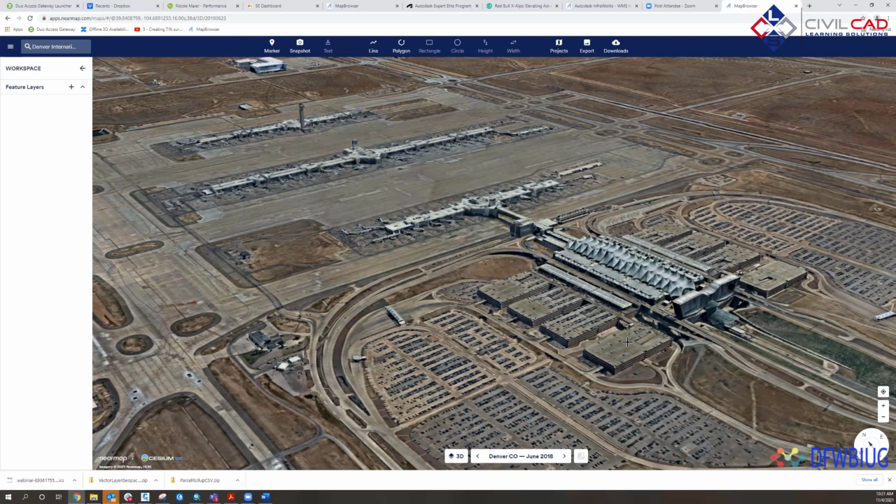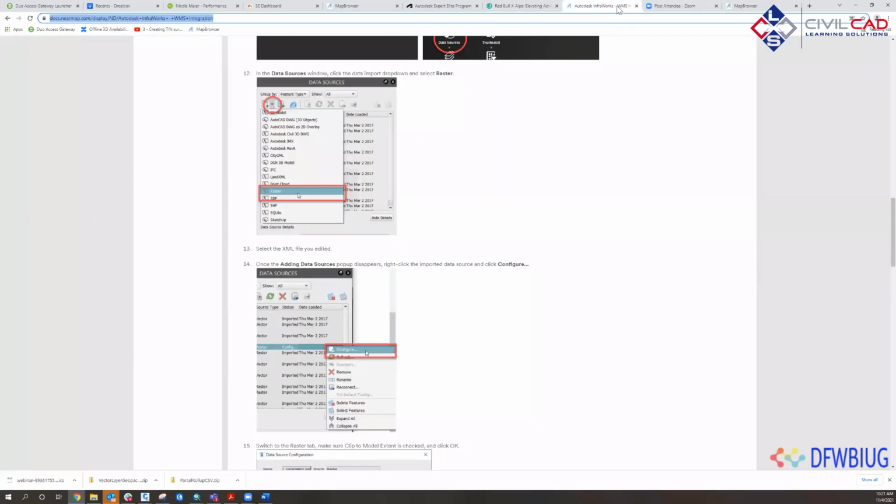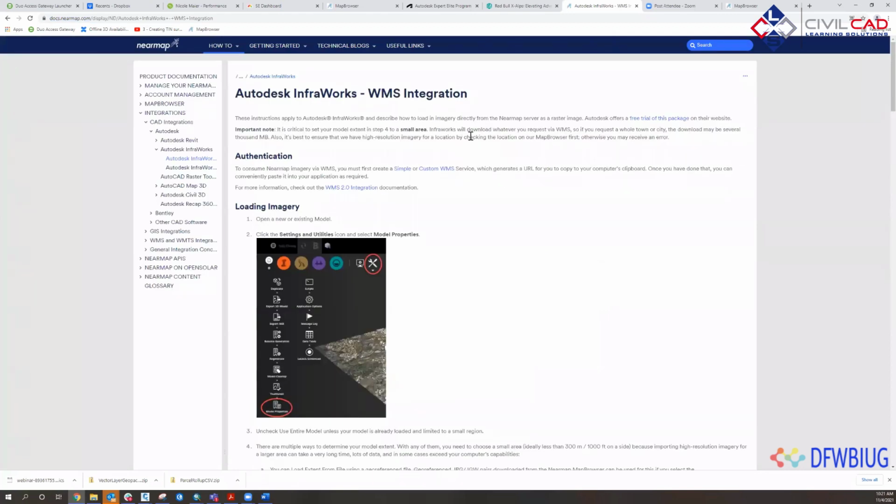And then in Infraworks, if people are interested in bringing it into Infraworks, you'll just download, I don't know, do you have that website link? I can show them how to download the XML file for the docs. Yeah, so in here there's that XML file, and there's a link on how to integrate that through Infraworks. You download that XML file, and then you create a custom service, right? It's a custom service to create that little link that you paste into that XML file. I did it the other day, and it basically just overlays that over your aerial within Infraworks.